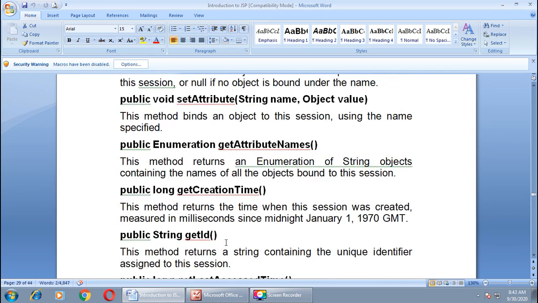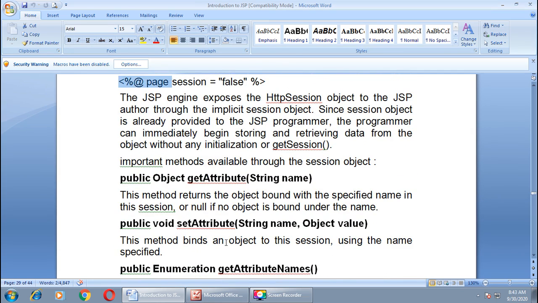These are the methods available for accessing the session values, right? With the help of the session object you can access it. The first one is public Object getAttribute, and as a parameter you have to pass the name as a string.